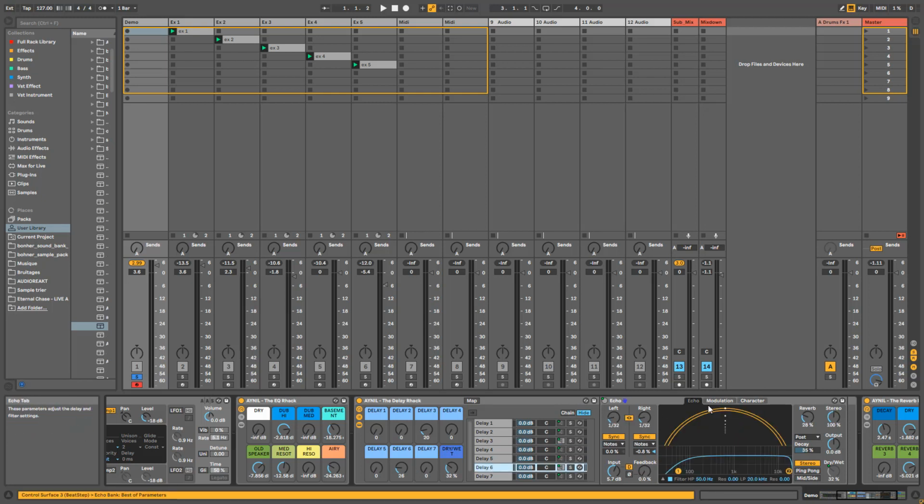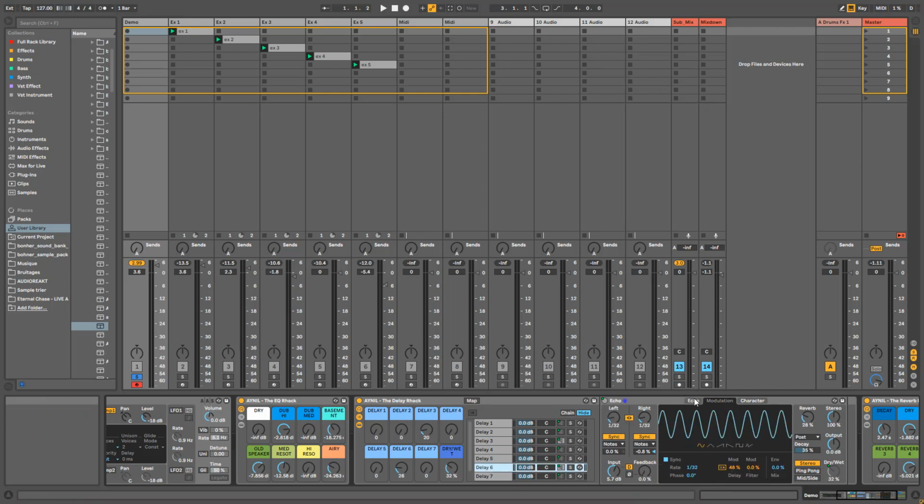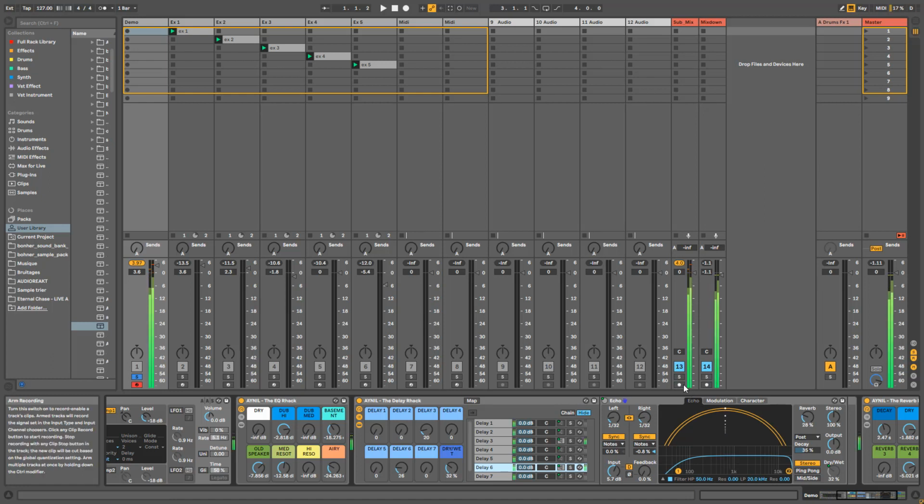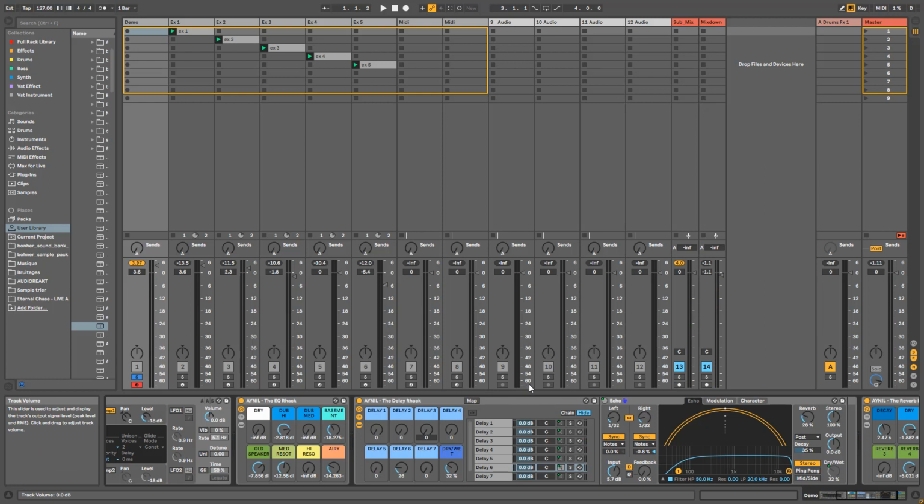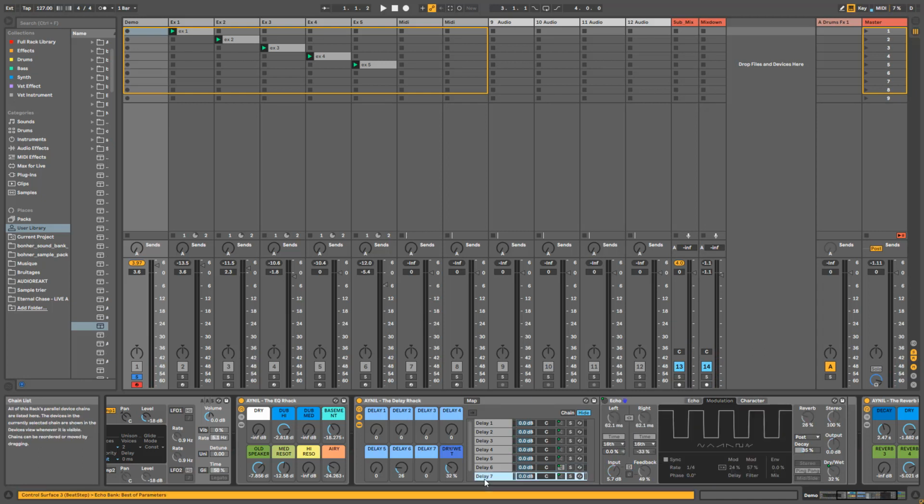So that's why I say it's a combination of both. Oh, let me remove that. So you get this room effect plus this detune effect from delay 3 together, and you get this kind of delay.